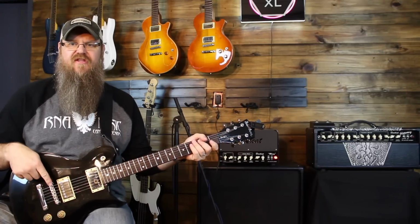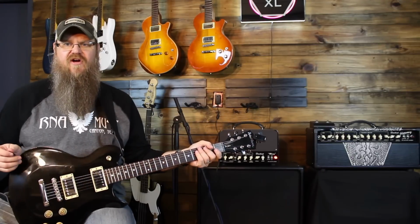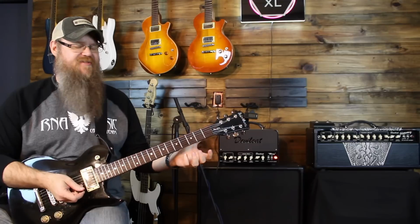All right, so we're gonna use the bridge pickup on this Washburn. It is a Seymour Duncan custom. Let's check that out.